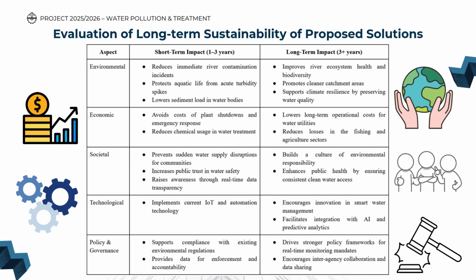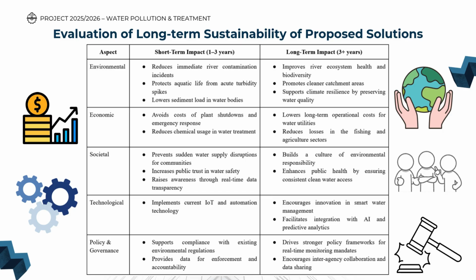Economically, the system prevents costly shutdowns and reduces treatment expenses. Over time, it lowers utility operating costs and safeguards the livelihoods of fishing and farming communities. Socially, it ensures uninterrupted water supply and builds public trust through transparency. It also fosters lasting environmental stewardship and guarantees clean water access for all.